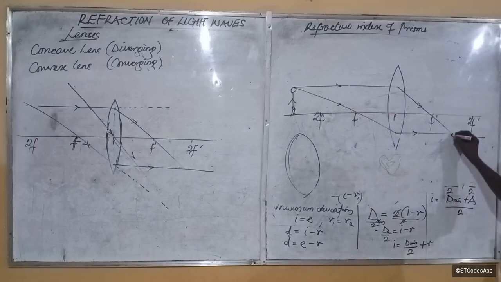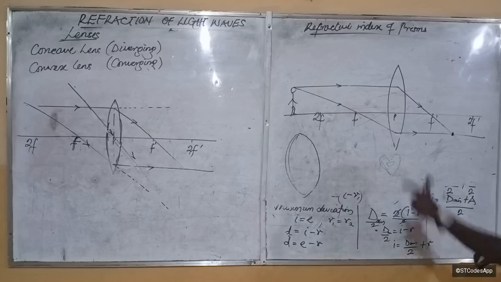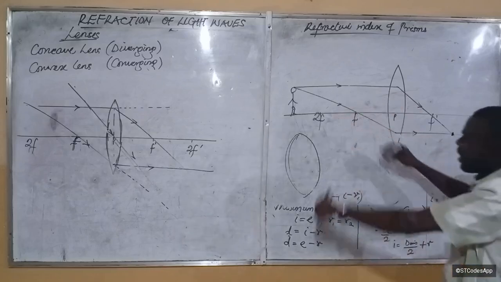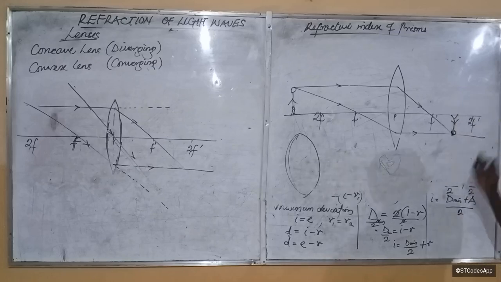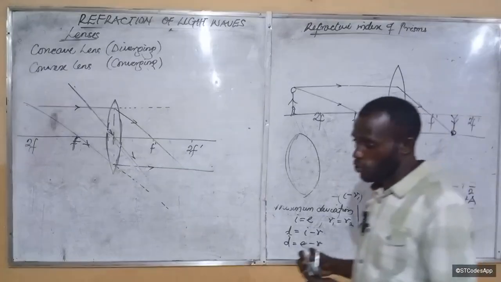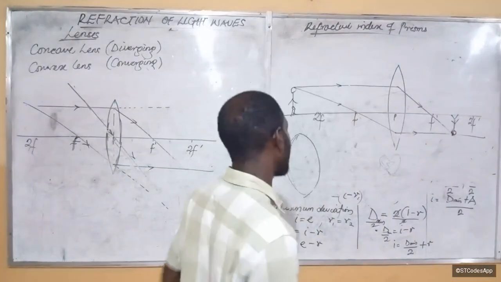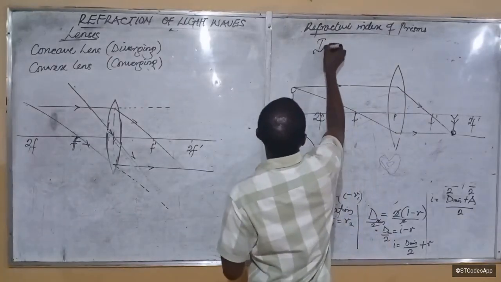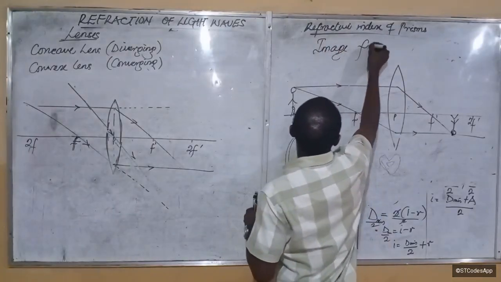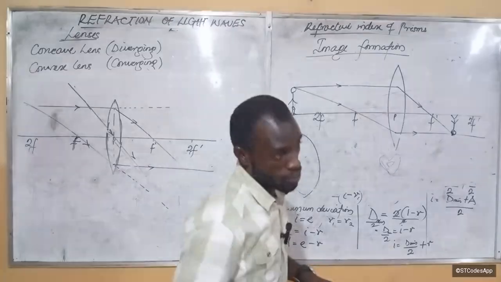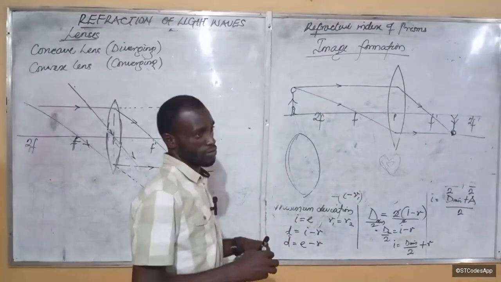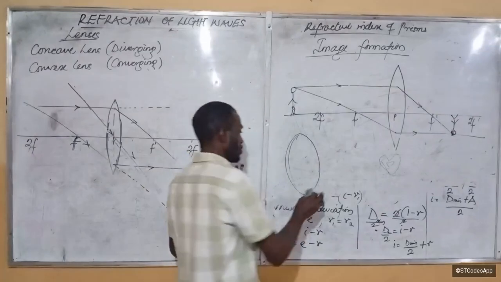So wherever they meet, I told you yesterday, is where you form the image of the place that you started your ray from. I started from this edge, it means that the head will form here. So you now join the body to the other place, okay? Join the body. So what do you see with this? You will notice, let's write the characteristics of the image formed. This is on image formation, okay? Image formation. So write it as a topic, please, subtopic. I'm sorry I'm not organizing as well because of tiredness. But please just try.